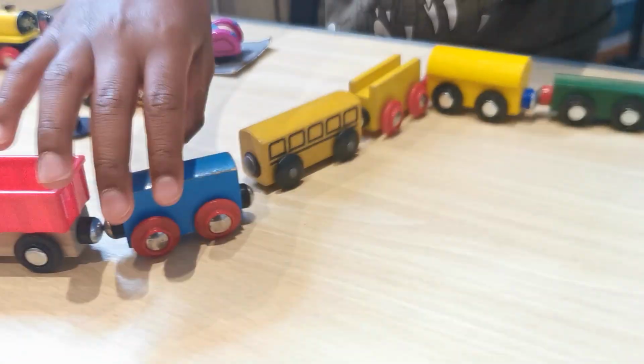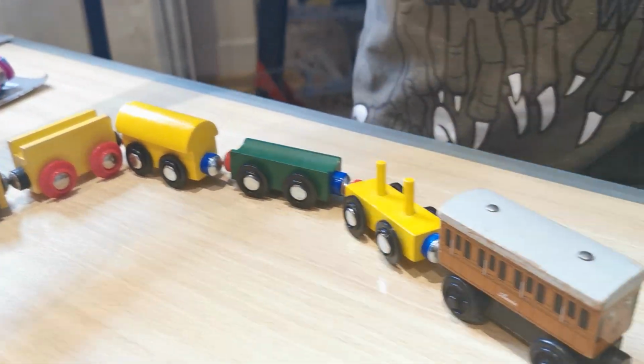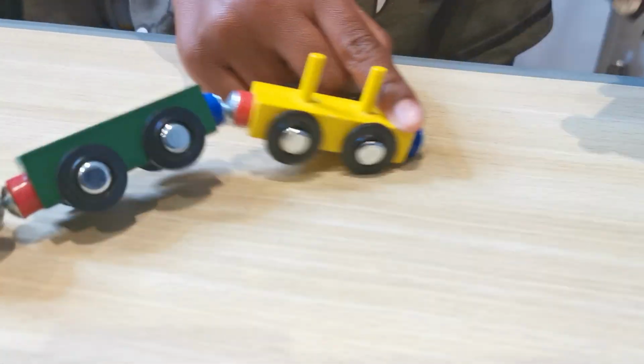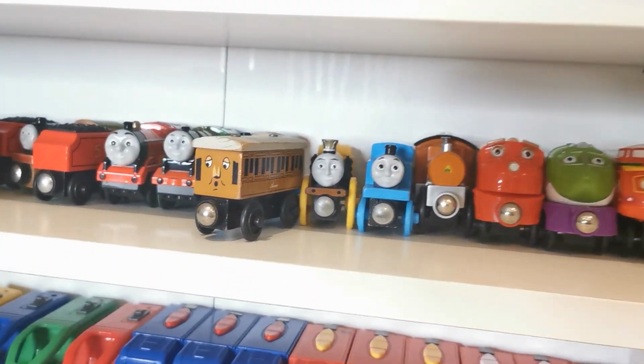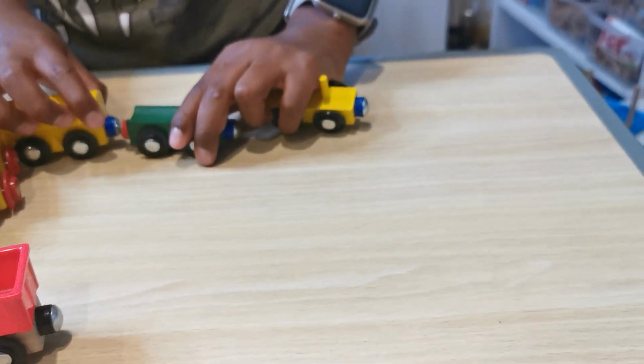I think this can be there. Okay, here are what I call the random carriages because they're kind of a bit strange. And they're not Brio. So this is Annie from Thomas. So I guess this could come here. Do you think it can fit? Well, it can just about fit, well squeezed. Yes. Okay.